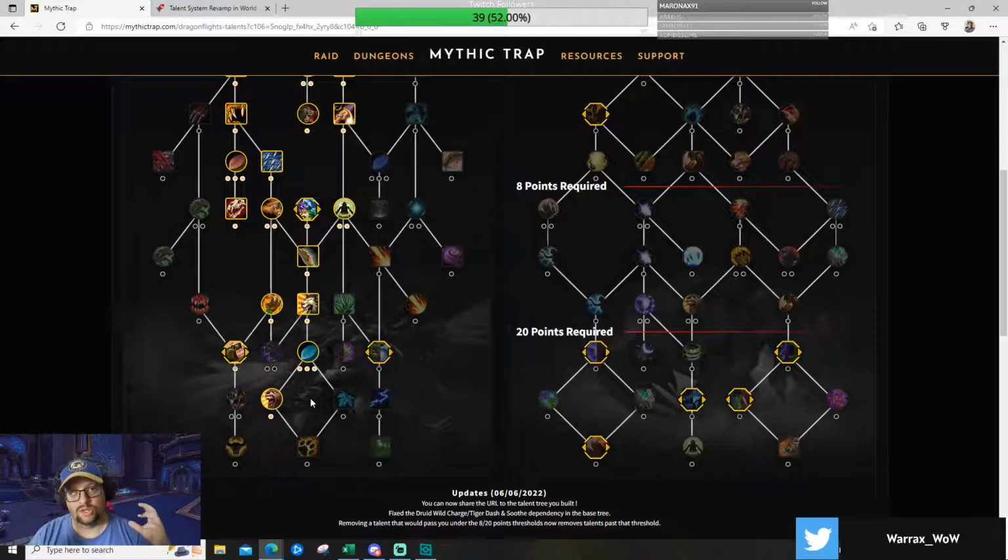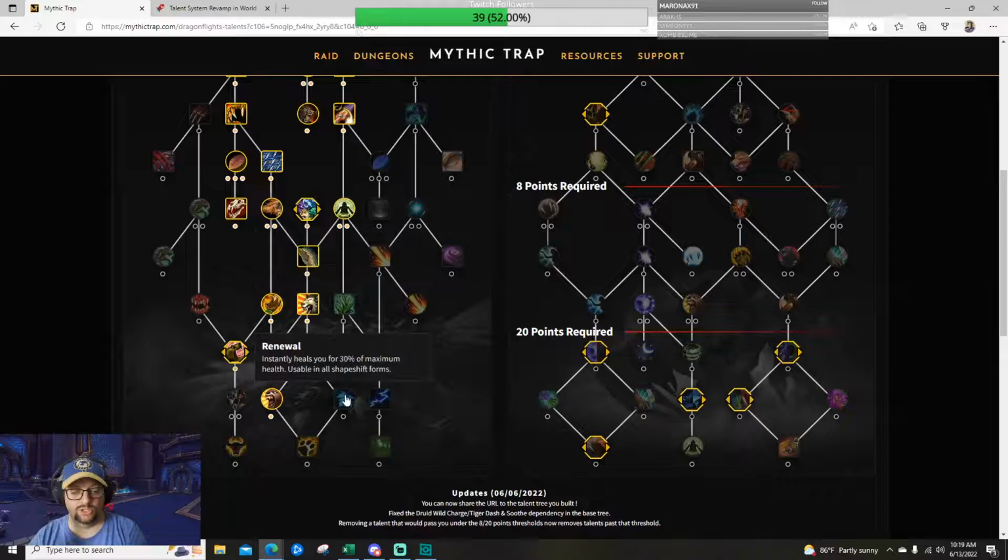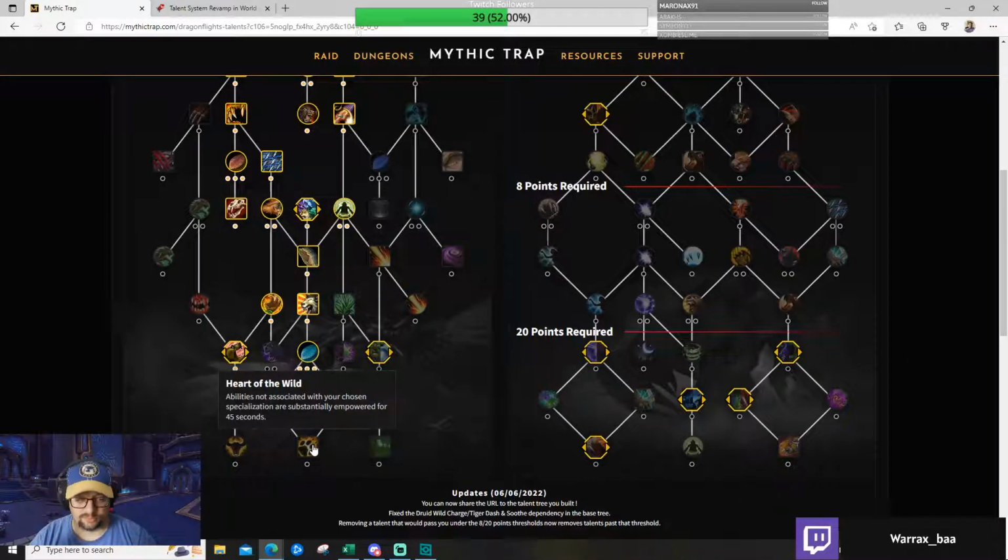Now, here's where some more choices can be made. Renewal, obviously, is something that if you take Wild Charge in the current talent setup, you can't get Renewal to go with it. So this allows you to get both the mobility and the on-demand heal. This is definitely something that could be used if you do really, really high keys or Mythic rating progress. Being able to get both might be really good. Heart of the Wild, its abilities not associated with your chosen specialization are substantially empowered for 45 seconds. I don't fully see how this is going to be useful.